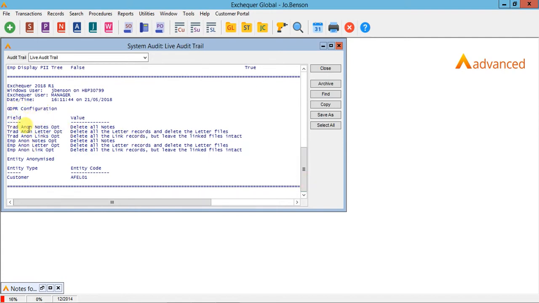So this is telling us that it holds information within these fields, and we've told it to delete the notes, delete the records for the letters and the links and so on. It's not going to store any of that information that was in there beforehand, because again, the whole purpose of the module is to clear down that information.